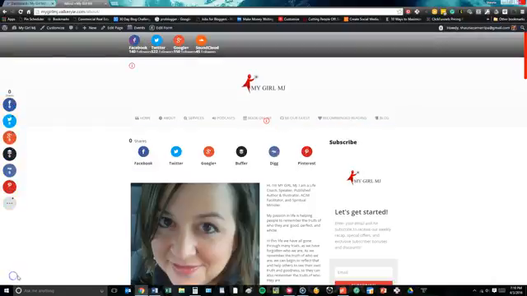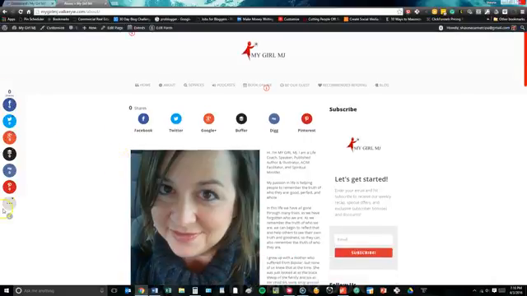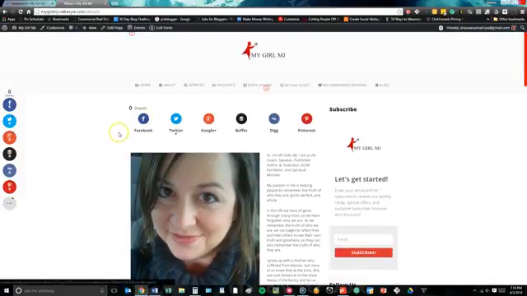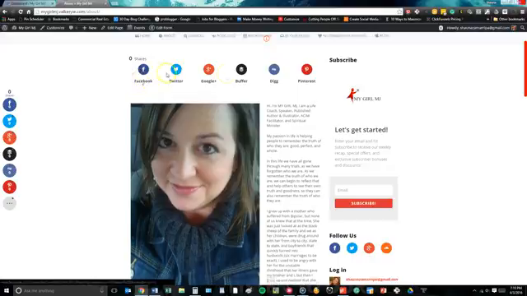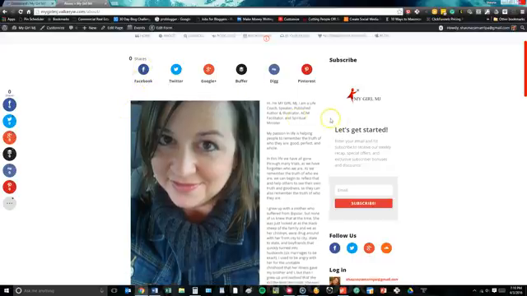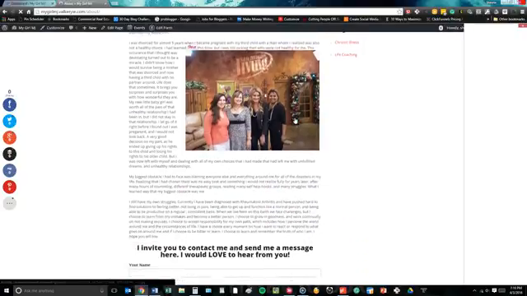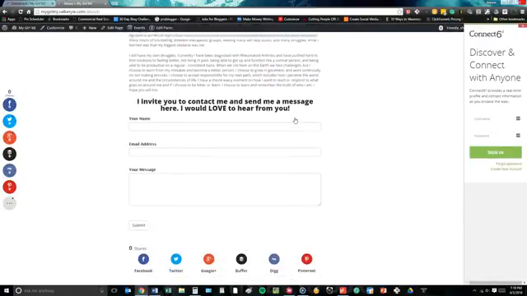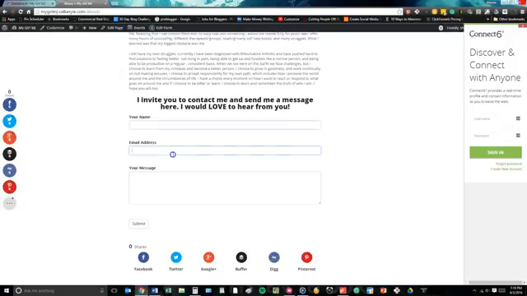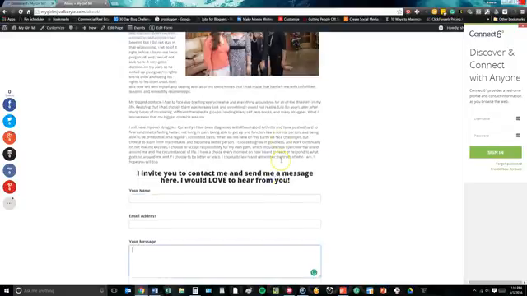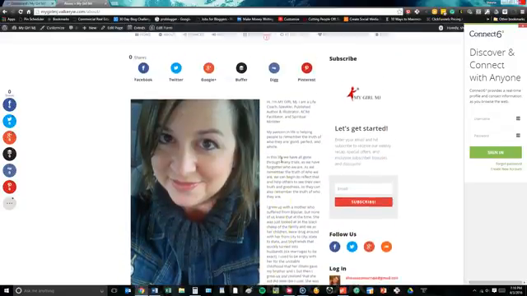What you're looking at here is the client's about page, and what we have built in here is of course the social media share bars, but also opportunities for people to share using the Monarch plugin here. This is a simple overview and about for this client, in addition to pictures, as well as a call to action button at the bottom that allows people to send her a message once they've read this about page.